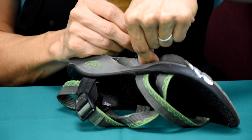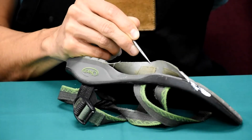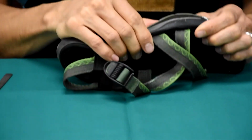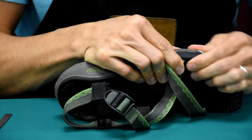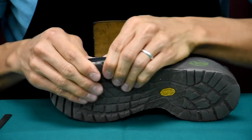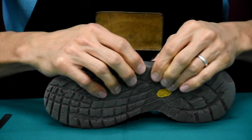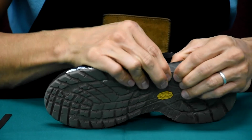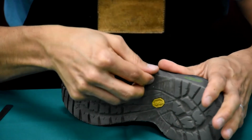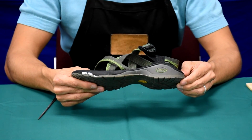So I'm going to open that up and get the kickstand out of the way. And then just roll the sole back on, work your way forward. And this is called contact cement because it requires a fair amount of pressure to help make sure that bonding occurs. But once it happens, it's going to be very strong, and this should last quite a bit. Now that it's stuck together, it should not peel apart. It's a strong bond, and you'll get a little bit more life out of these.